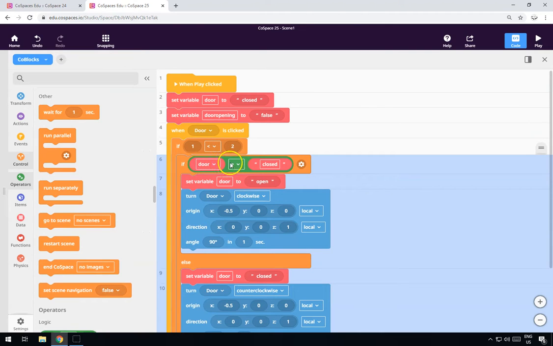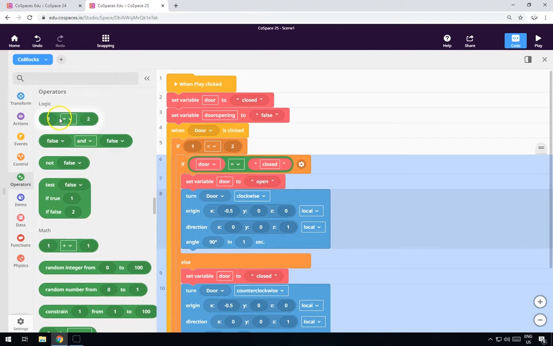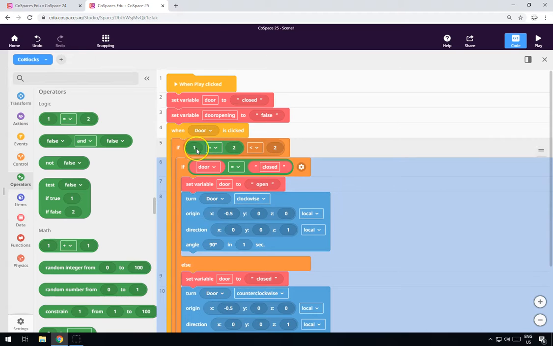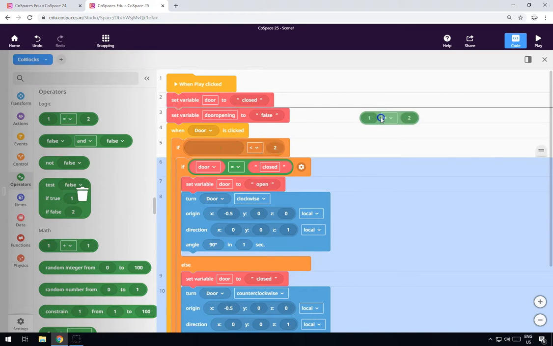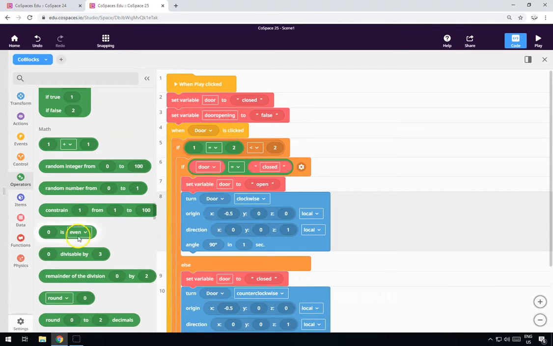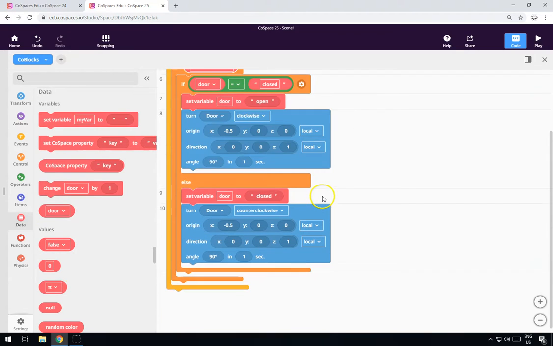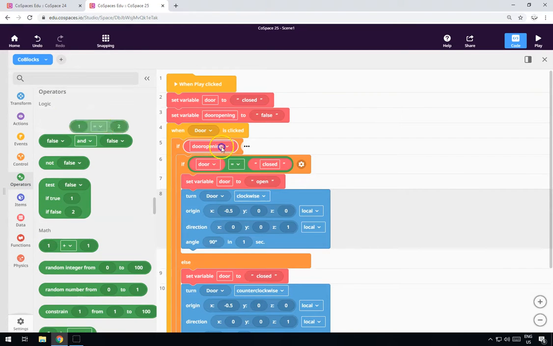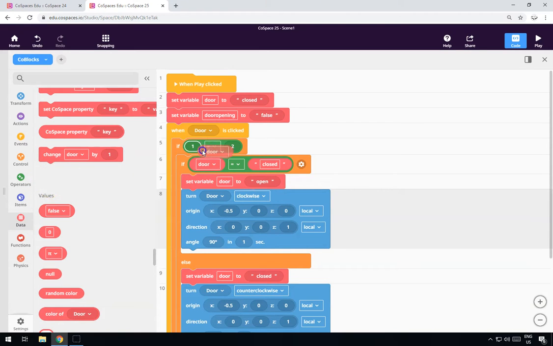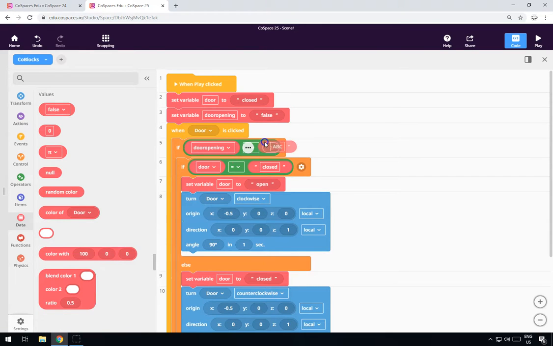So now you've got the if door equals closed inside of this if statement here. And what we do now is we have another variable called, let's just use this one again. Another one of the equals if, why is that doing that? Go right in the center there. There we are. Let's get rid of that. Maybe it won't let me do that yet until I put the other bits in. If door... Oh, that's now behaving really oddly. Let's try again. If... Ah, and it's fixed it now. That was a bit of a glitch. There you go. If door opening equals true.